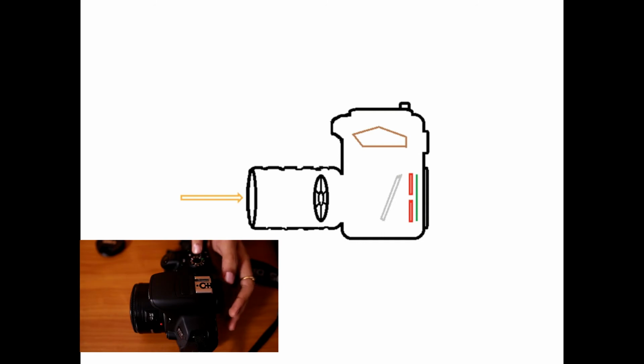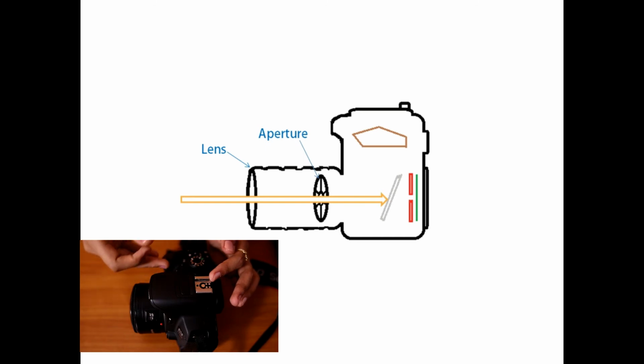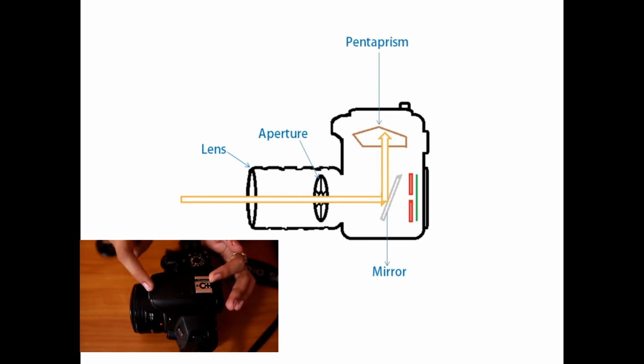When you switch on the camera, the light falling on the object is reflected, and this light travels towards the lens. The lens then allows this light to enter into the camera body, depending upon the aperture present in the lens. The light travels through this lens first and hits the mirror. This mirror inverts the image falling on it, and this inverted image from the mirror then falls onto a pentaprism, which actually flips back the image so that it can be seen correctly in this viewfinder.